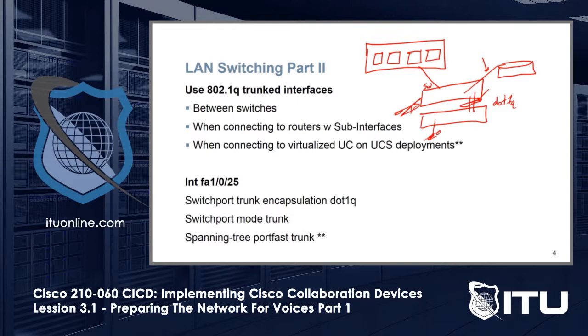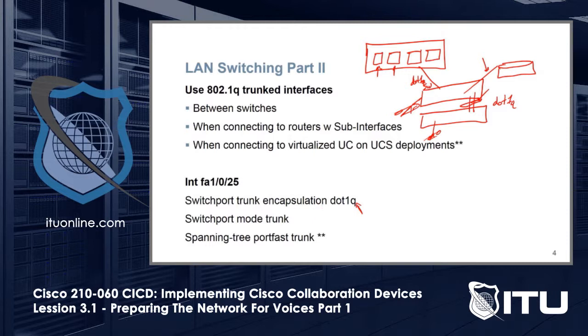And I might have servers that are on different VLANs in my virtual server, so I may be using .1Q here as well. Now again, this is stuff that's more CCNA than Collab, but it is part of this course because you have to be able to understand this and implement this in order to have voice running the way it's supposed to be.